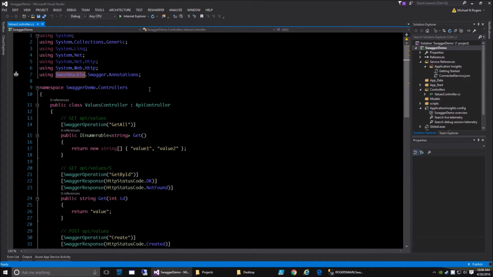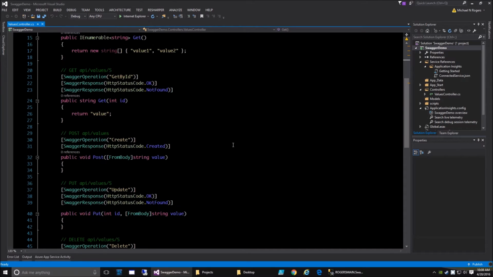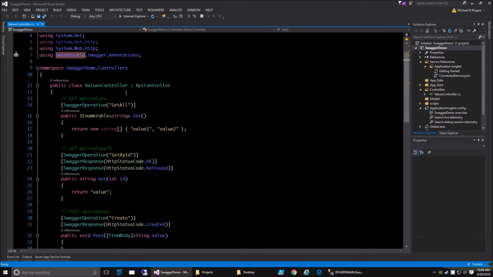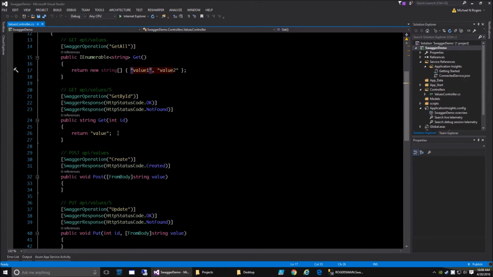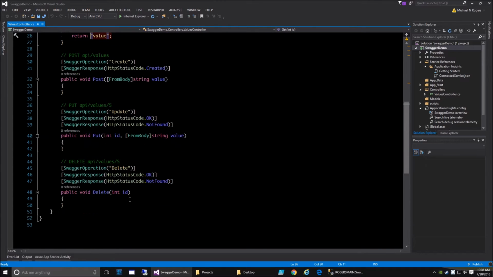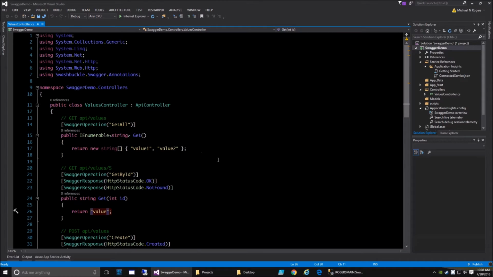Swashbuckle is the framework behind Swagger, and Swagger is the documentation of your REST endpoints in your controller. You'll see by default it has a get, which returns two values, value1, value2. There's a get by ID, which returns just value, and then a couple posts, puts, and deletes that don't actually do anything. They're just wired in there for your use.